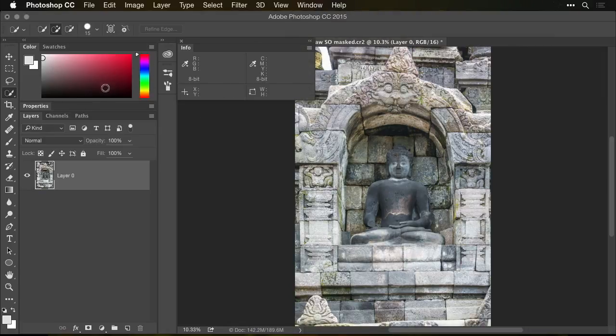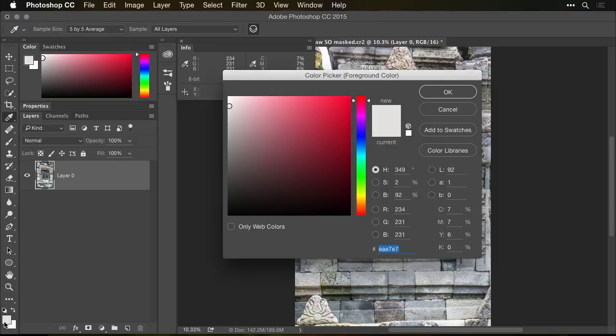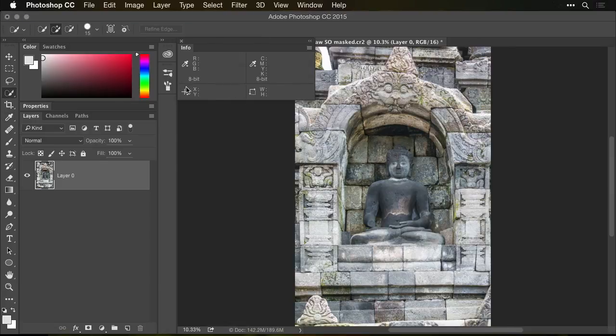And the color panel is just a miniature version of the color picker. And just like with the color picker that I get when I click on my foreground color, where I can choose a color from this vertical bar here, and then choose a shade of it from within this area, I can do the exact same thing over here. We have the same vertical bar here, and we have the same shade there. So if you end up changing colors a lot, you could use this.